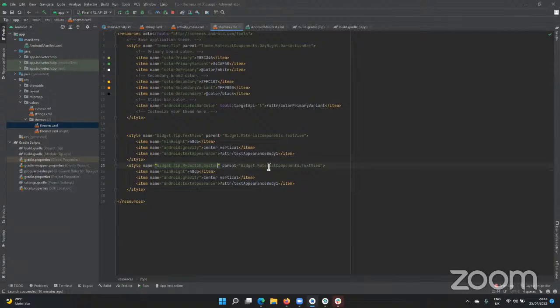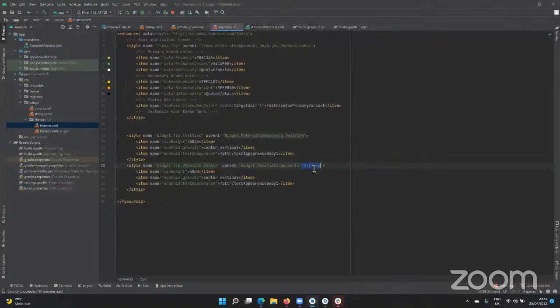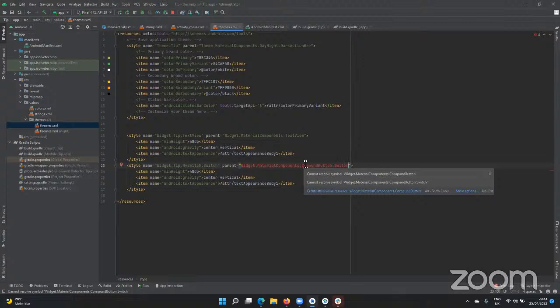So remember what we said about switch stuff. I'm going to be inheriting from material components dot there's what we call compound. I don't know if it's here. So widget material components. Okay, let me confirm something. Compound button. Do we have that here? I don't think it's added. Okay, well.